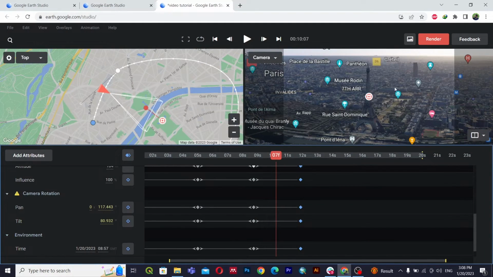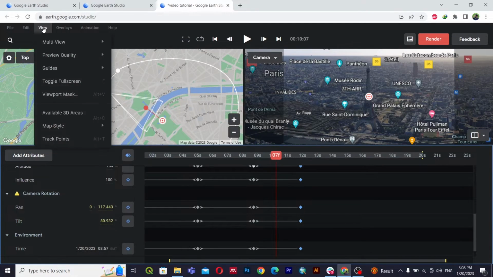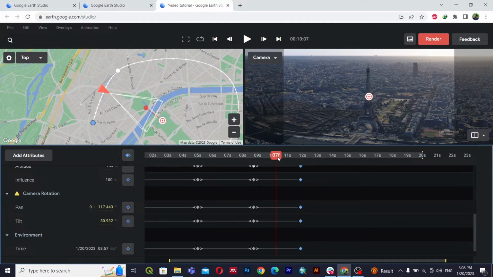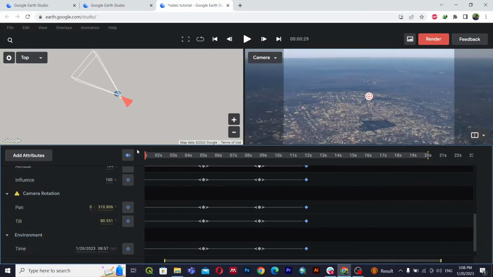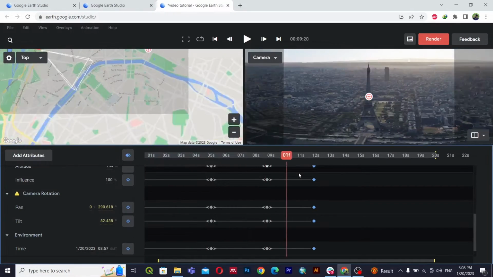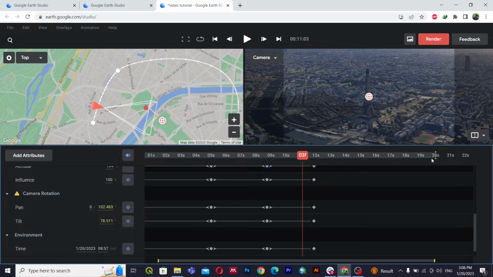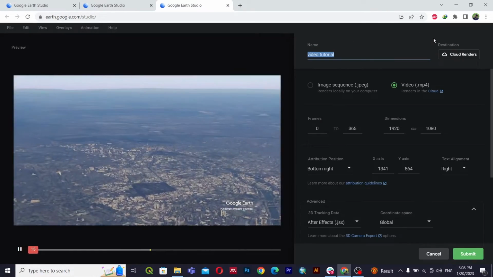When you change it to everything, you can see everything that is in Google Maps shows here. So I just want to make it clean, so I'll remove everything. And then after this, the time is to limit this to 12 seconds. So here is 20 seconds. So let's make this 12 second and then render it.